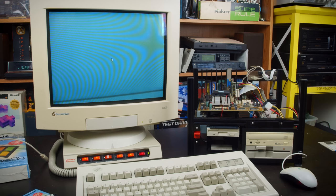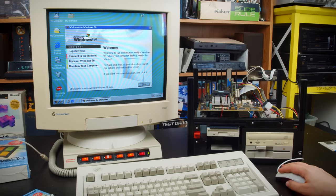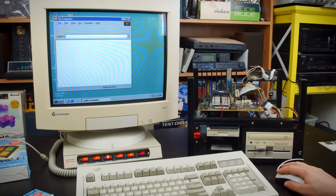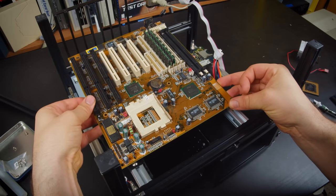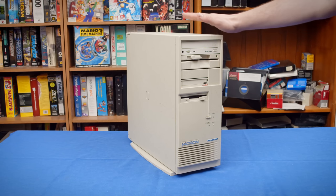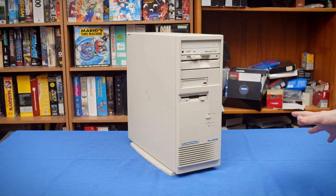A while ago now, I built a test bench computer to more easily test different kinds of things like software and hardware, and that's been a really great computer. But I've been hesitant to show it on video because while people know what it is, it does look a little weird and is distracting when new people come watch the channel, so it's not my favorite thing to use. So what I'm hoping to achieve with this is a test computer that I can use in videos after I test stuff with the test bench that won't be as distracting.